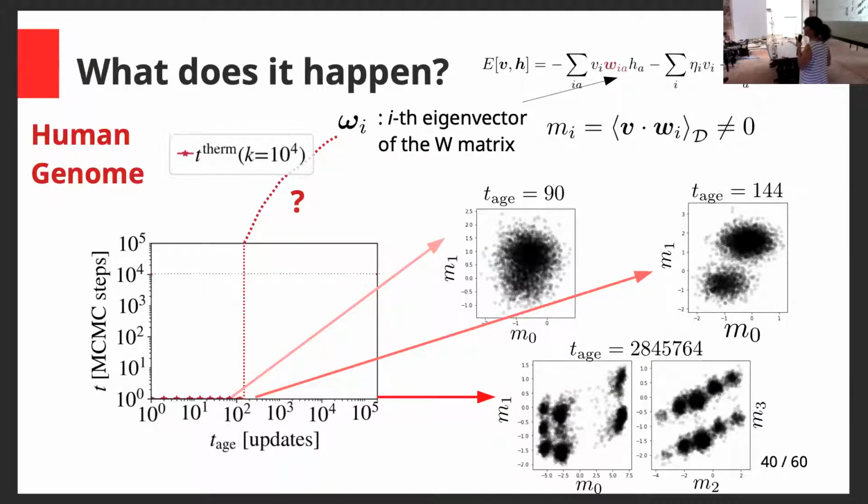So I come back to the problem I was describing before with the genome data set, and we can see what is happening here. We can project our data through the directions, the eigenvectors of our model. Here it would be the first direction and the second direction we projected. Below the jump, we just have one single cluster. And once it jumps, we see the development of two clear clusters. And if we go on, you can eventually get a lot of clusters. So it's clear what is happening here.